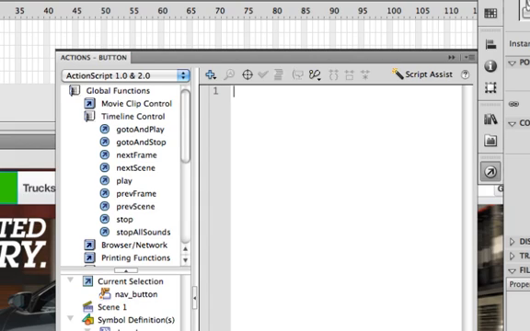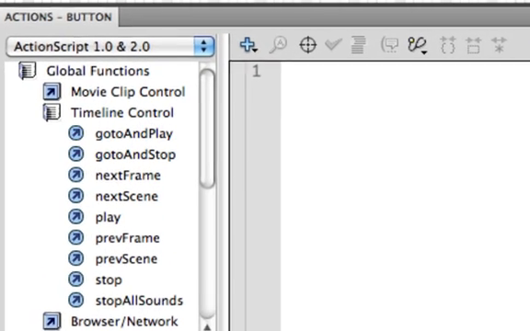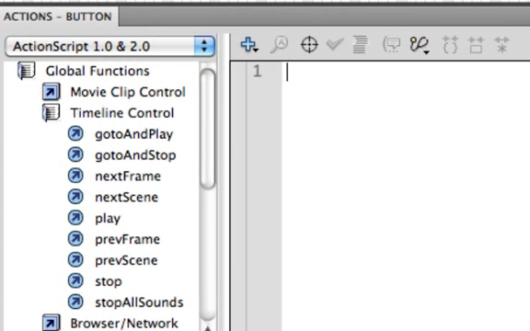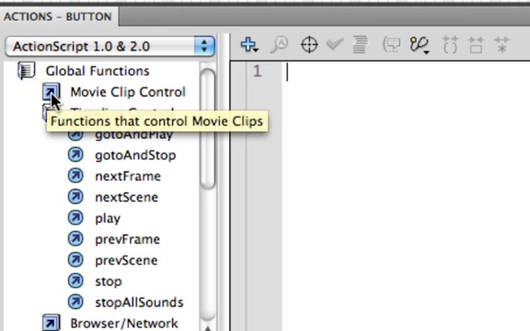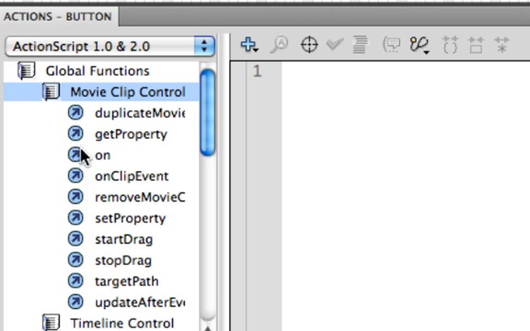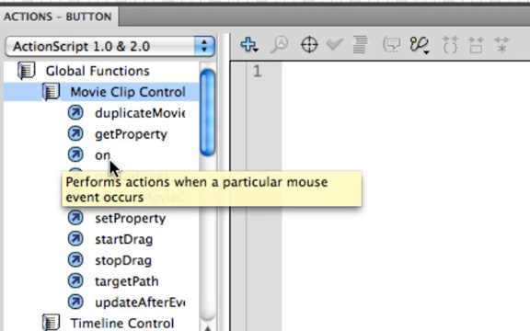So the action we're going to put on here is really, it's going to talk to the movie clip and tell it to go to frame 2. That drop down menu movie clip, it's going to tell it to go to frame 2. Except the first thing a button needs is it needs its event handler, or its trigger as we refer to it, and that's under movie control, movie clip control. And there's a term here called on, and that's going to kind of control our mouse event. So I'm going to double click on, and that will start it.